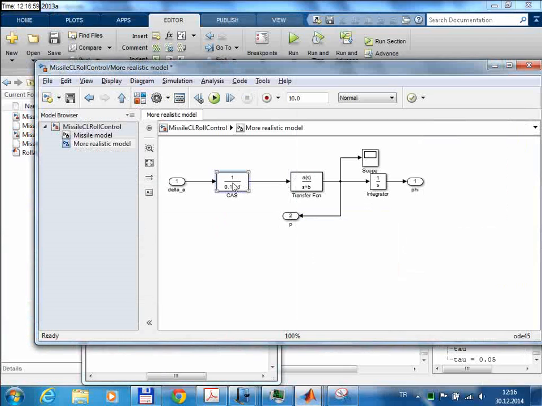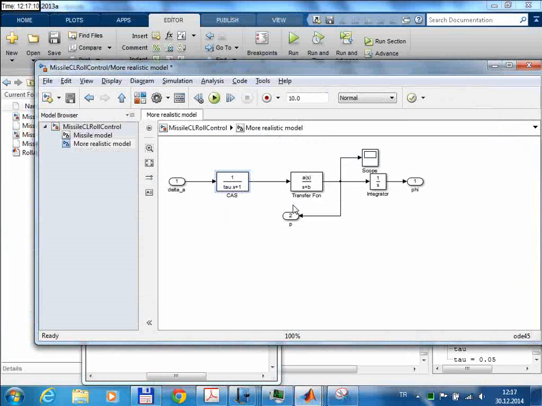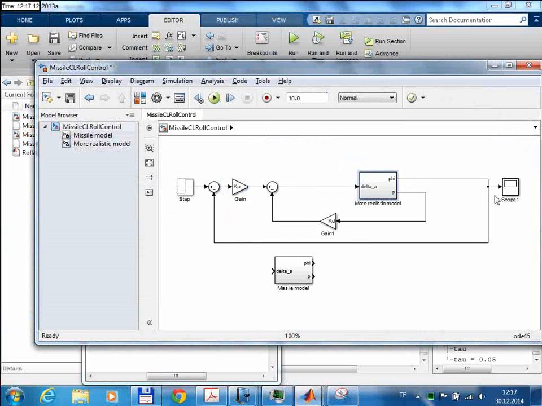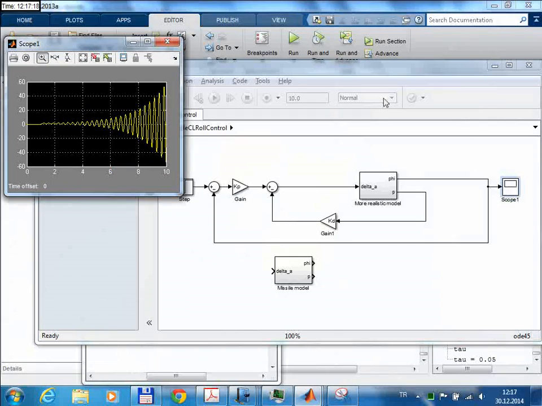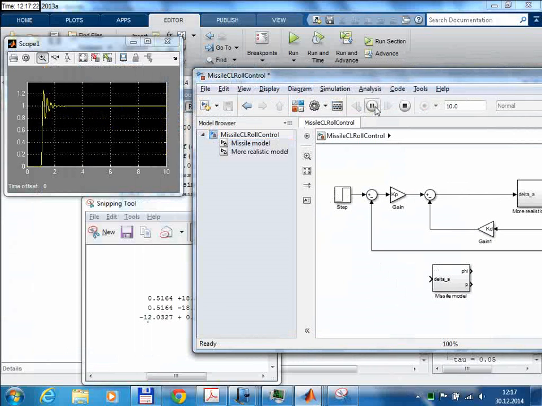So let me make this tau so that I can change it. Okay, so now let me execute it one more time.